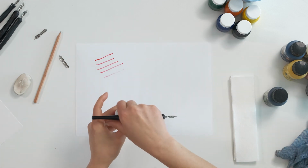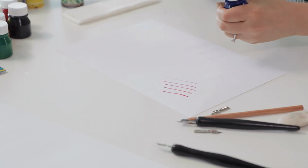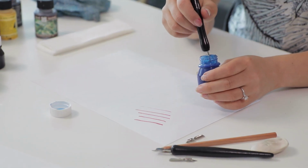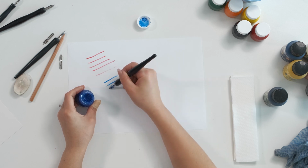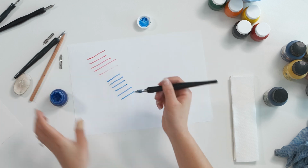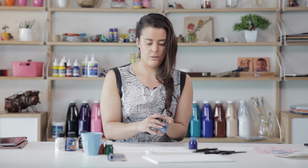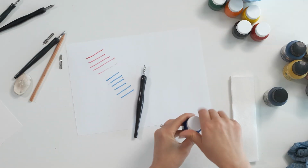As you're testing out the inks, you might want to try some different nib sizes, just so you get a feeling for how thick the lines are when you're drawing with them. As you're drawing, what you'll notice is that the ink will start to run out, so you will need to consistently dip your nib into ink as you're working. If you want to change colors, you can either dip it in some water and wipe it off, or use a wet cloth to clean off the ink completely. While you're drawing, also try to maintain an even pressure to both of the tines of the nib.